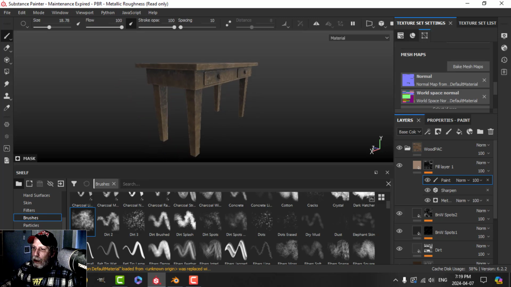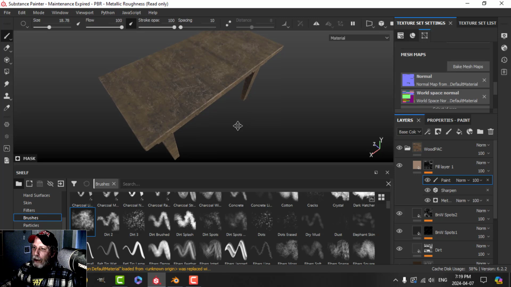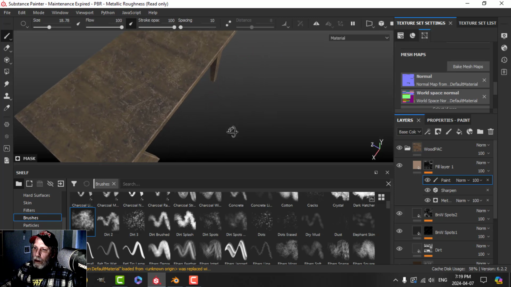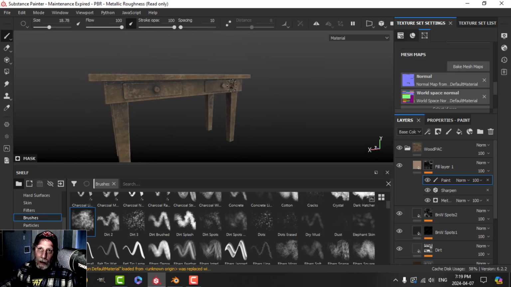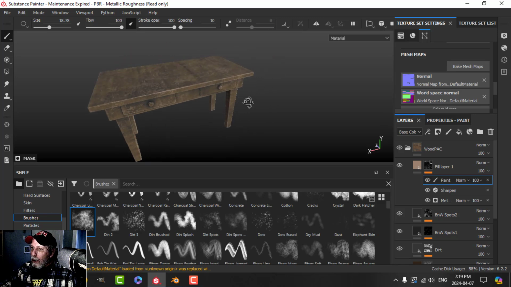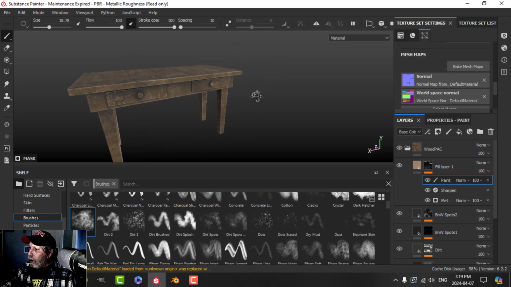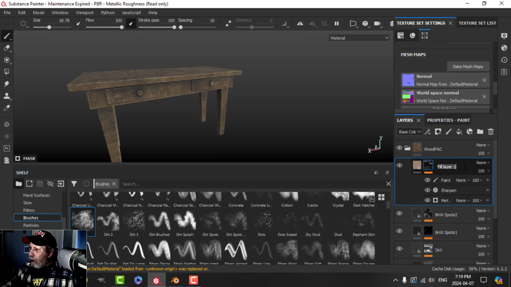So that is the kind of wood that I'm going for in this scene, where the grain is not overly visible, and therefore it makes it a lot easier to put on various assets, which I'll show you. I'll just call this, I'll call it edges. That's what it really was.